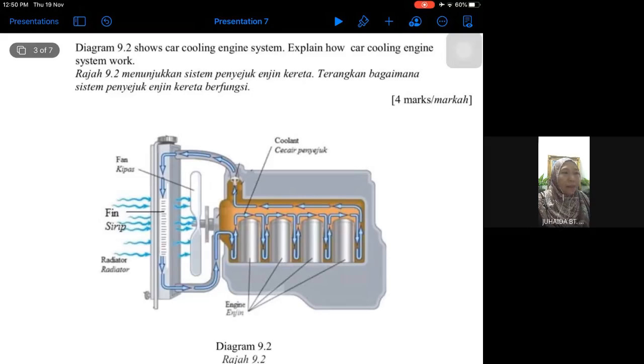Betul? Jadi disebabkan water has high specific heat capacity, maksudnya nilai haba yang dia akan serap, water akan absorb heat dalam nilai yang sangat besar, barulah temperature dia akan naik. Betul? Faham tak maksudnya? Jadi, haba yang perlu diserap oleh air tadi tu datang daripada mana? From the engine. Jadi dia akan absorb more heat sebab dia ada high specific heat capacity. So dia akan heat up slower kan? Air tu akan heat up slower. Sebab apa? Temperature dia akan naik apabila dia absorb more heat.